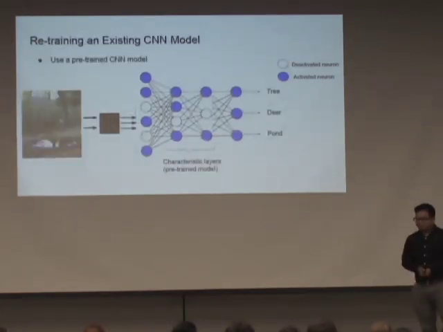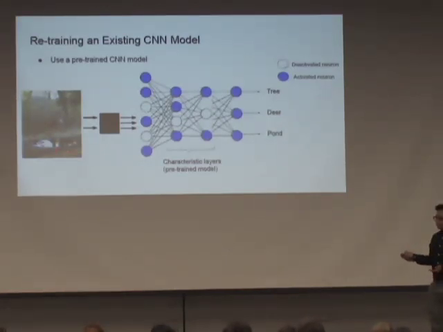So we'll take the same framework idea, and we'll use a pre-trained convolutional neural network model that's already trained on several categories. For example, if we give our model this image of a deer, it'll run through the whole process and give several outputs because it's been trained by default on several classes, not only animals. There's tree, deer, and pond, but we don't care about tree or pond. We only care about deer because our task is to only identify the animal in the picture.